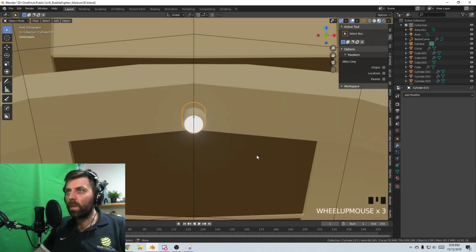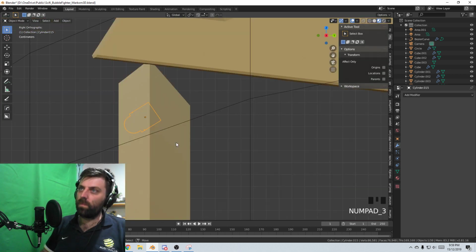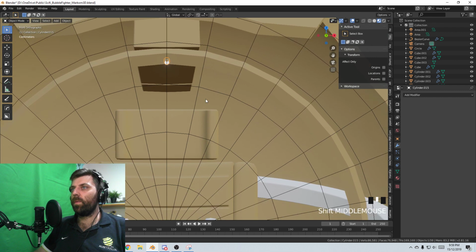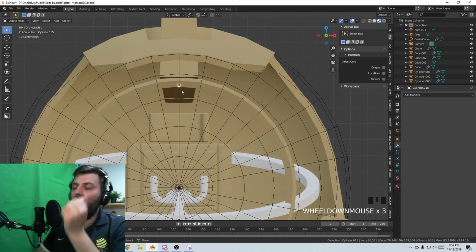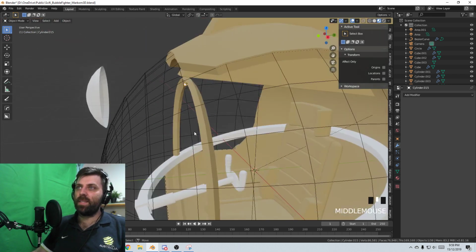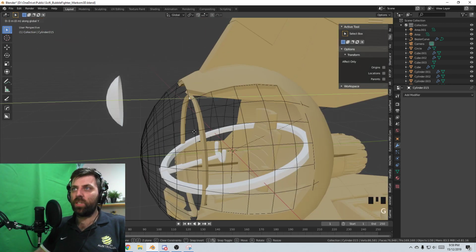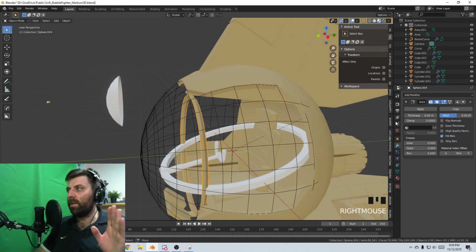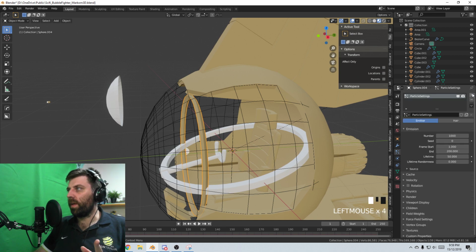Okay. Yeah. Do you see where I'm going with this? Oh, how am I going to do this? This is how I'm going to do it. So Alt R to reset the location, G, Y. Let's try this. Let's go particle simulation on that thing.